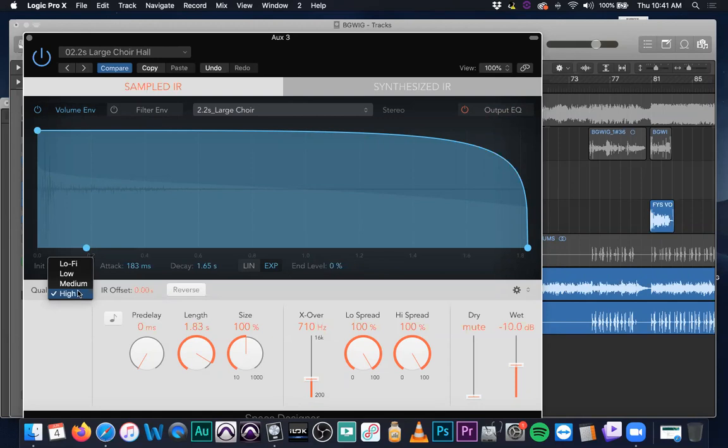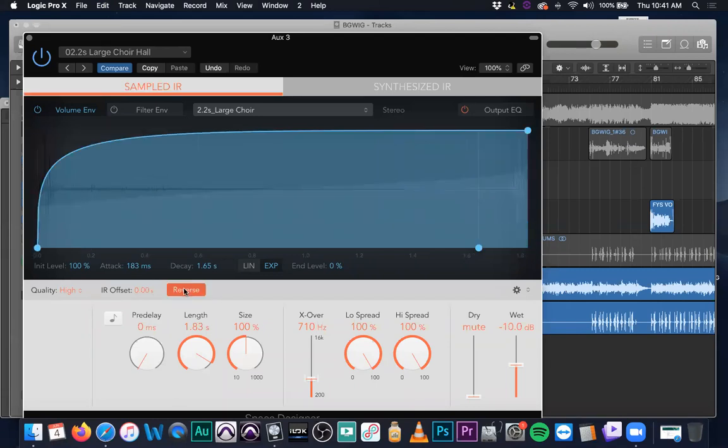I always like to leave it as high in regards to the quality of the reverb that I'm using. I'm not going to use an offset, but this basically means that it'll start after the first attack. So you can do that if you'd like. That's always something you can change, something you can mess around with. I recommend, again, playing with parameters and seeing what the differences are.